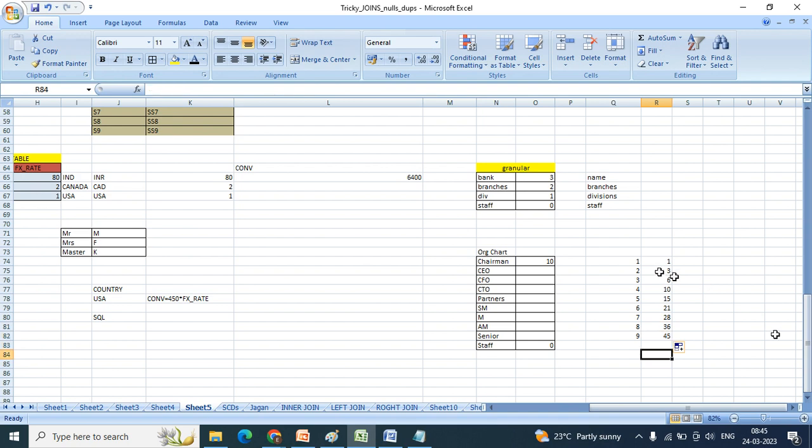This is cumulative sum. You see, for every row there is a calculation happening. So at first row, let's consider row number 1, 2. So let this be 11.